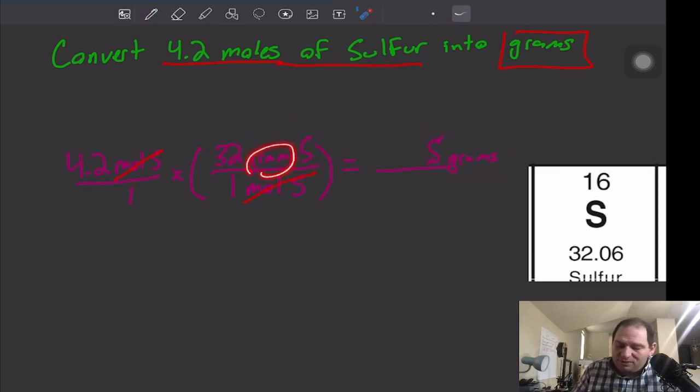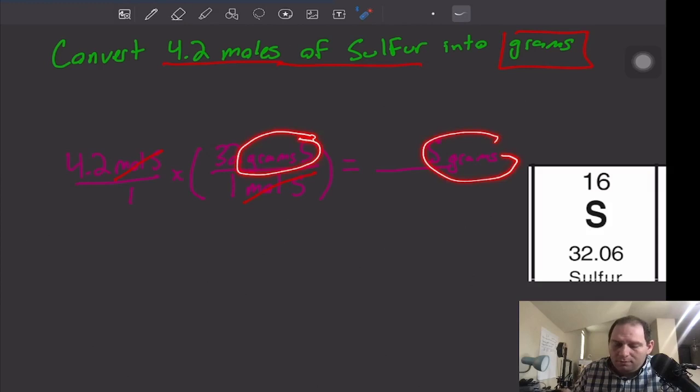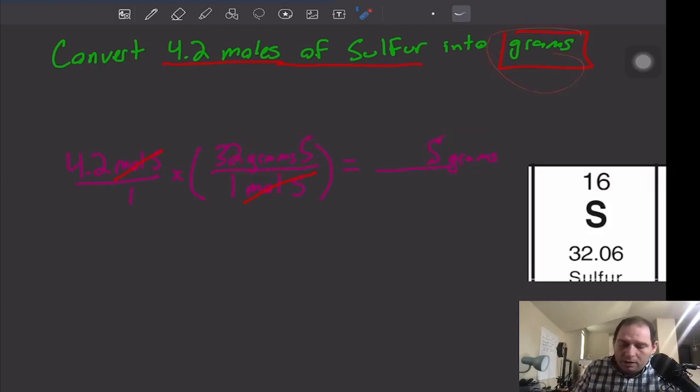I don't put grams of sulfur versus sulfur grams. It's the same thing. You can switch them around. It does not matter. Potato, potato, tomato, tomato, pecan, pecan. Don't argue about that one. I know someone's going to argue right now. Pecan and pecan is not the same thing. Deal with it. Same thing though.